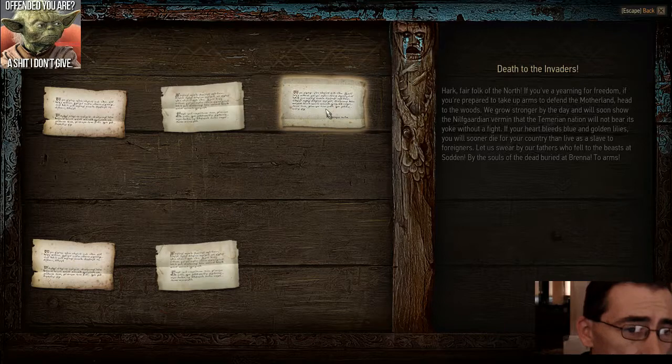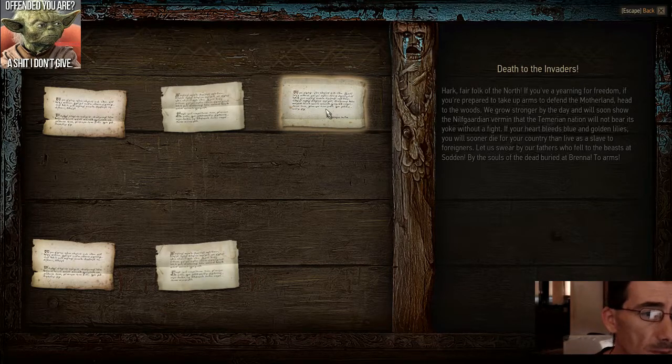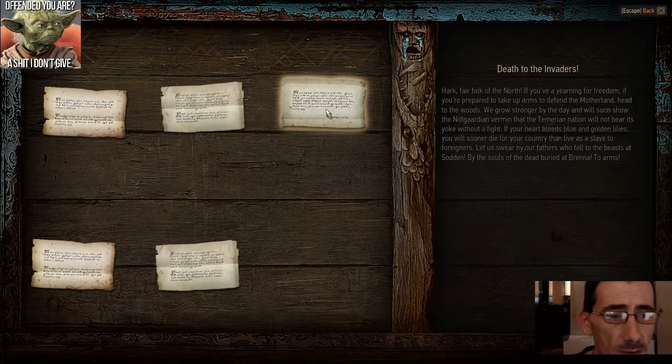Death to the Invaders. Heart folk in the north, the people yearning for freedom. Grow stronger than if your heart bleeds blue and golden lilies, you will sooner die for your country. Let us swear by our fathers, the souls of the dead.